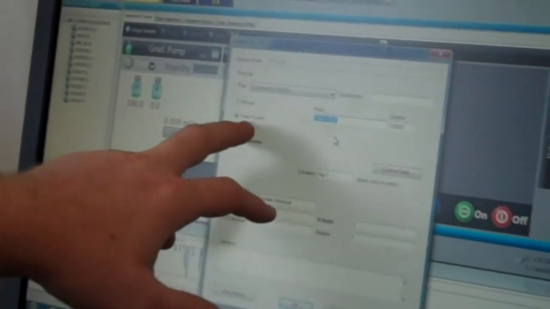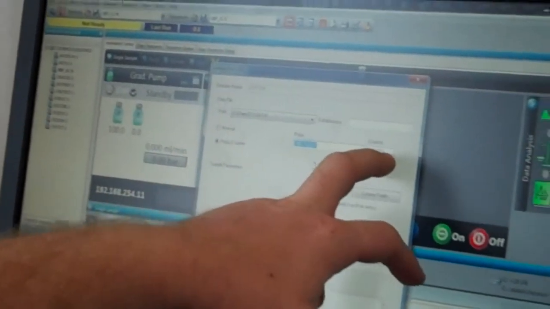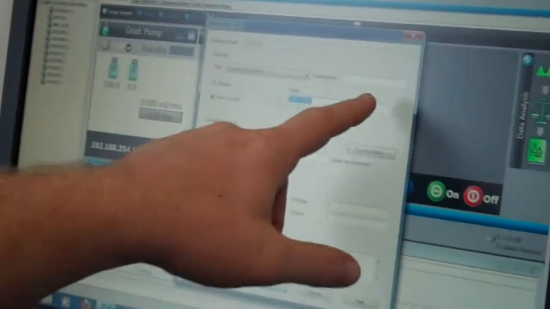Go to prefix counter. Always be in this mode. The reason being is because you can name it whatever you want within a certain limit. There's a character limit. So we don't use manual. We use prefix counter. Just use this, it's easier. And if you forget to rename it, it'll just put another digit on it. So 1, 2, 3, 4.